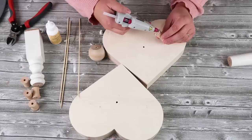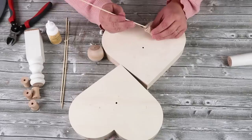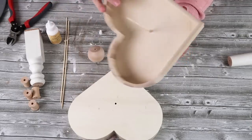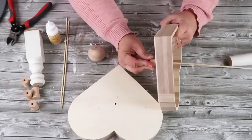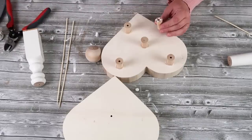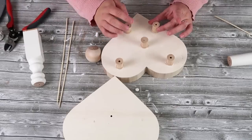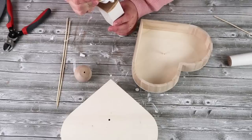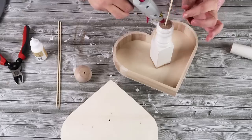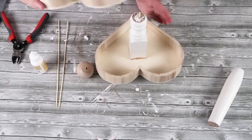Starting at the very bottom of my first heart, I'm using these cute spindles — I buy these at Hobby Lobby in their wood section. I'm adding hot glue and wood glue because I like how both work together, and then adding in a shish kebab stick. This is what we'll thread everything through — it makes it so much stronger by helping everything bind. Once that first one is in the middle, I come back in on the bottom and add four more little spools as supportive legs.